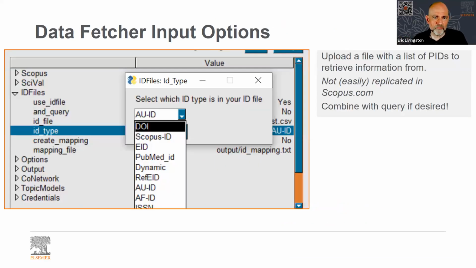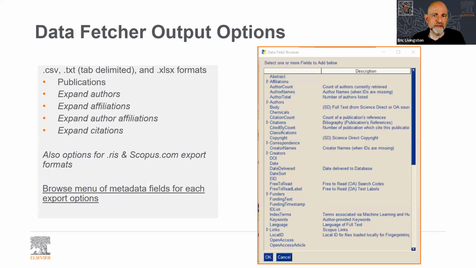An alternative way to use the tool, which was alluded to by Julie, is to take a set of publication IDs, like Scopus IDs or DOIs. Let's say you have 1,000 DOIs that represent some piece of work or project and you'd like to analyze those. You can tell the tool to simply use that list of DOIs. So we're not querying Scopus anymore. We're simply taking 1,000 DOIs and saying, go get all these publications and their metrics. So there are two modes of using the tool: querying and specifying a list.